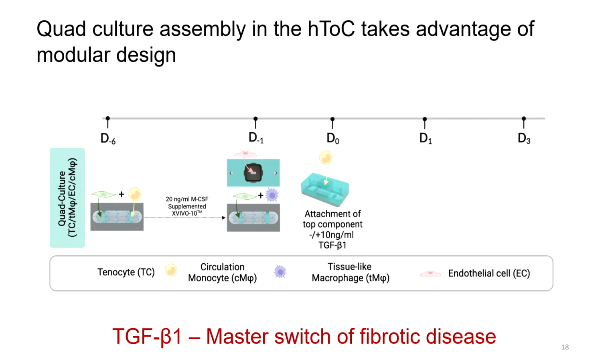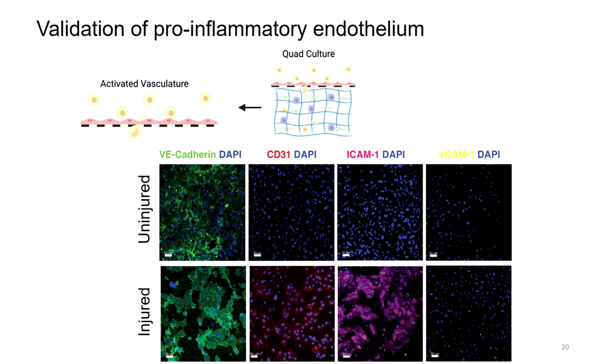And to induce a fibrotic injury into the tissue side, we introduce transforming growth factor beta 1, which is a large mediator of fibrosis in vivo. And so at this point you have the complete device. We culture this for an additional 3 days, and we take different endpoint analyses. This whole setup is performed in serum-free conditions, so we are really trying to control as much as we can at this point. And so again, this is a model of disease.